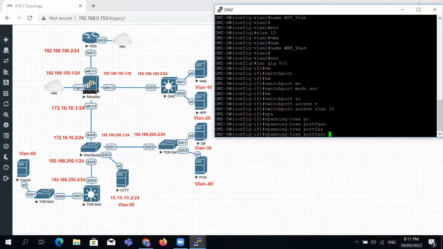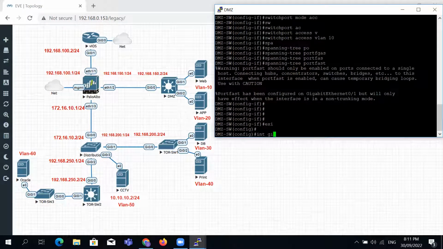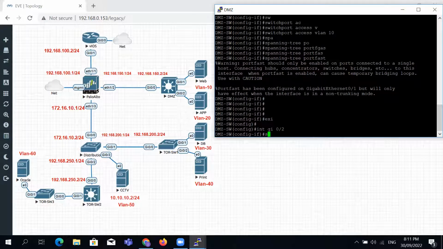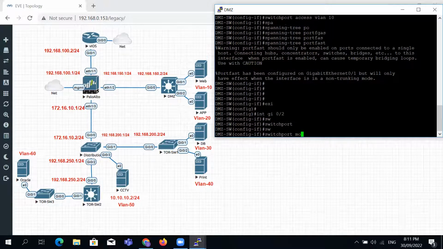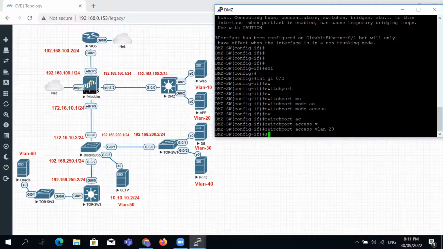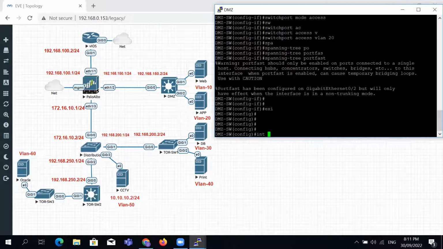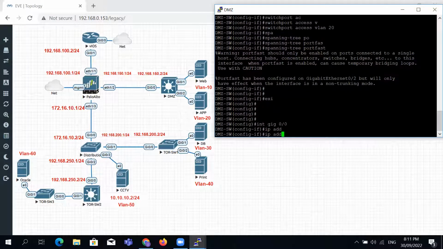So it will make my discovery faster. Same thing I will do with 0/2: switchport mode access, switchport access VLAN 20, spanning-tree portfast. Interface gigabit 0/0, IP address.